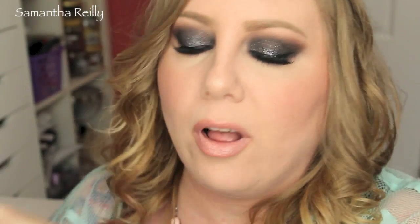This next shade is called Anita by NARS — one of the Audacious lipsticks. This is arguably the creamiest lipstick I've ever tried in my entire life. These lipsticks are so pigmented and creamy and gorgeous. Look at this — it makes your lips look absolutely stunning. It's a darker 'your lips but better' color, a little bit darker than Matte Blush, with a rosy tone. Anita is just beautiful. If you can save for one high-end lipstick, definitely try one of the Audacious lipsticks. They are so amazing — just dynamite.